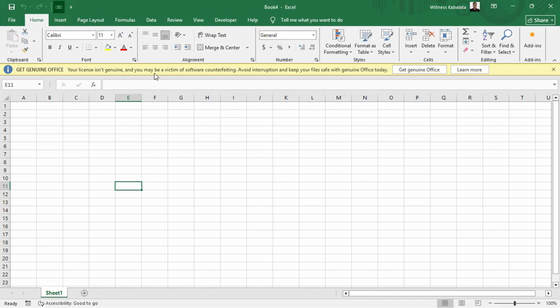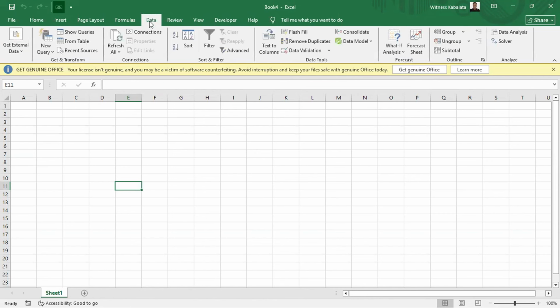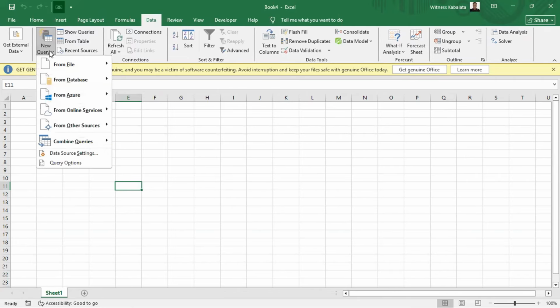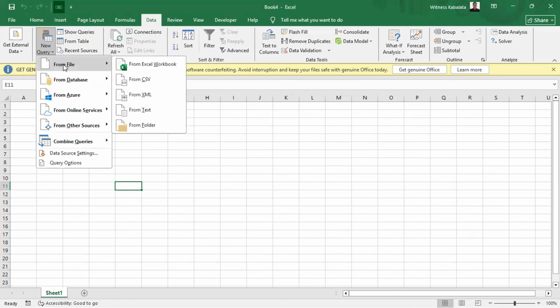online sources, the first thing you need to do is go to the Data tab. After the Data tab, you go to Get Data. It depends on the version of Microsoft Excel you are using. I'm using Excel 2019. When you click Get Data here, it shows New Queries, which is where I can get data. You can choose different options you see here.